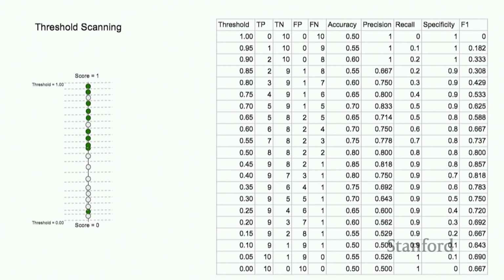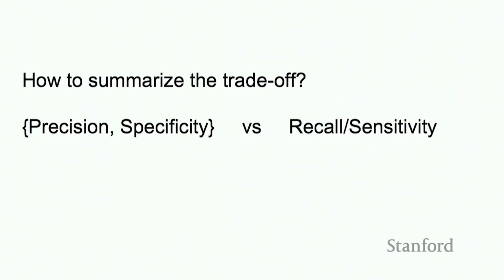And so what we want to do is try to capture the trade-off between these columns in some way, right? As we saw before, if you want to just maximize recall, just set your threshold to 0. If you want to maximize your precision, maybe just set it at 1 or just below 1. But instead, what we want to do is not just look at how the model performs at some specified threshold, but summarize these entire columns in some way. Right? And so that's the question.